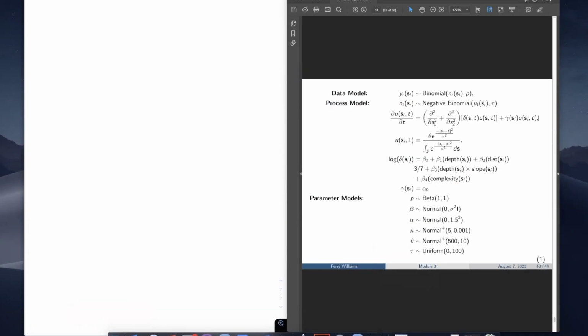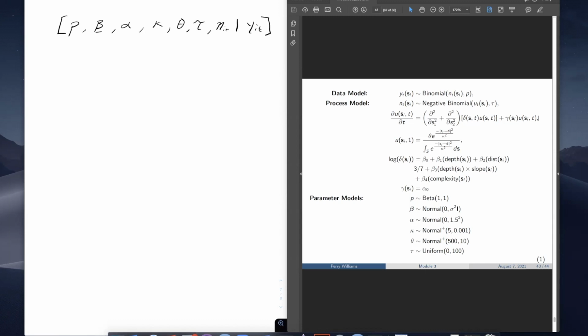Okay, so first we're going to write out the posterior distribution that we're trying to estimate. We can start out with all of our parameters that are listed in our parameter models. Those are what we're trying to estimate. So we need to estimate the detection probability P, our coefficients in our generalized linear regression model beta, our alpha value, our growth rate, our initial conditions for u, which is kappa and theta, our over-dispersion parameter tau, and finally our estimated true abundance N. And all of this is conditional on our data y at site i at time t.